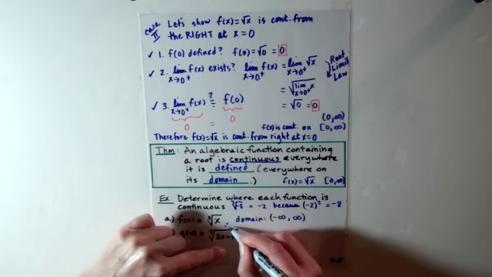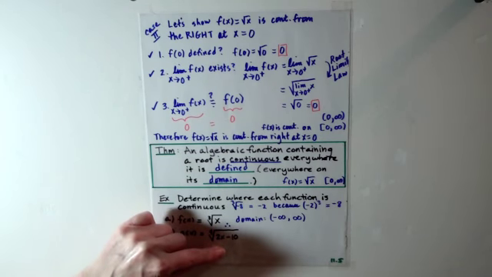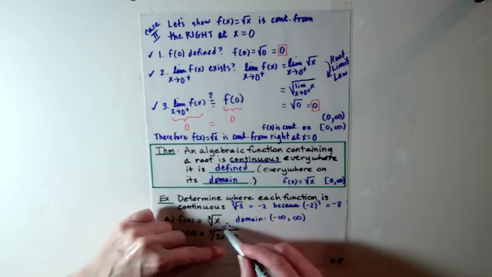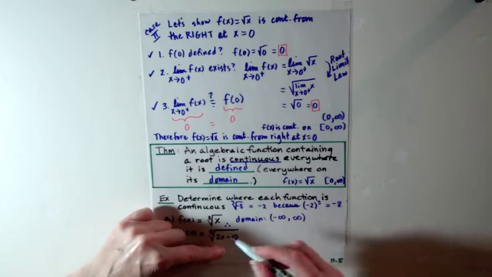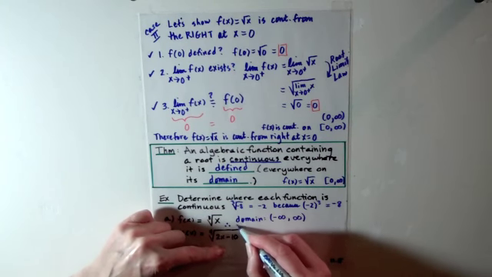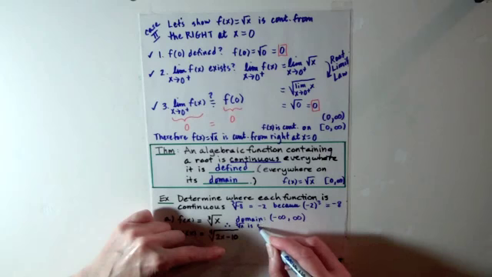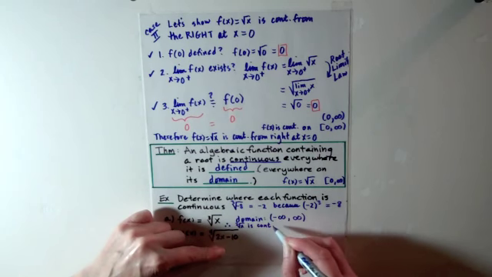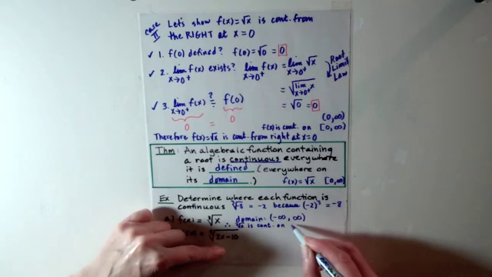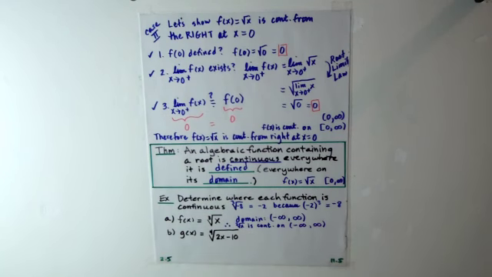So if its domain is from minus infinity to infinity, I can say therefore, and I don't know if you know this little abbreviation that mathematicians use, 3 dots that make a little triangle like this. It's just a shorthand way of saying therefore, and I'm using it here because I don't have much room. Therefore, the cube root of x is continuous on exactly the same interval as its domain. It's continuous on the interval from minus infinity to infinity. It's continuous at every real number x.